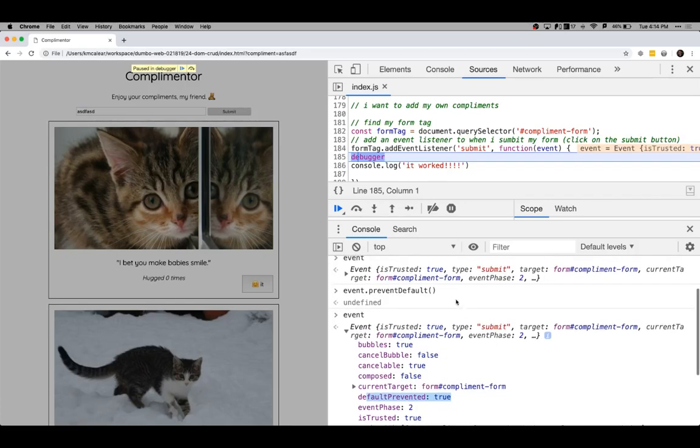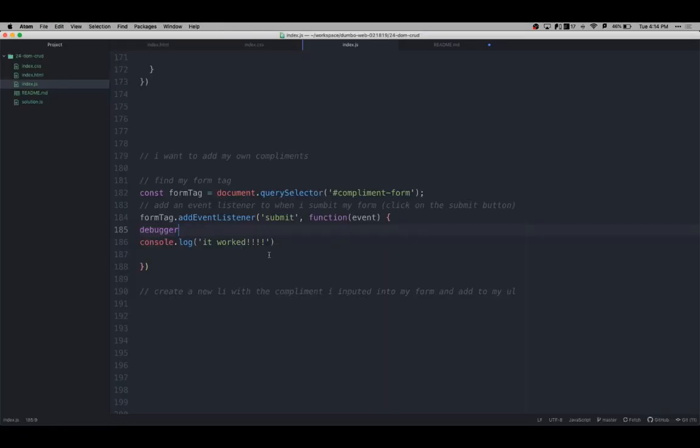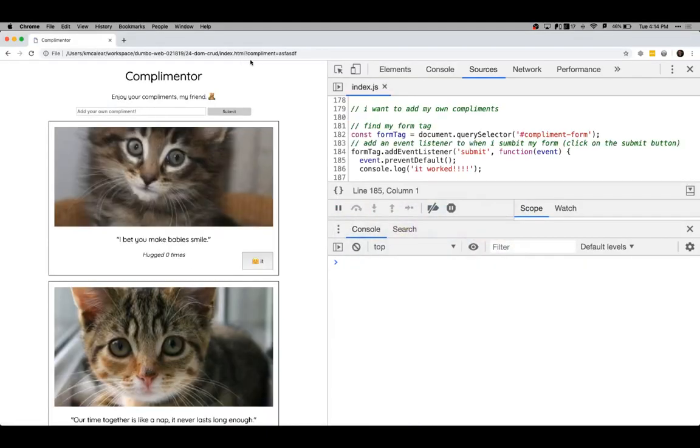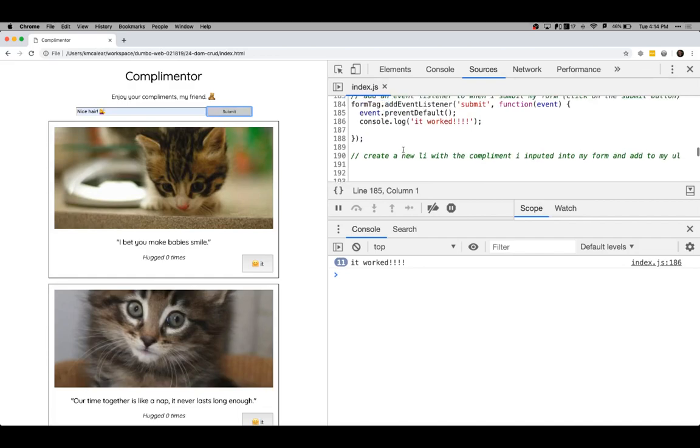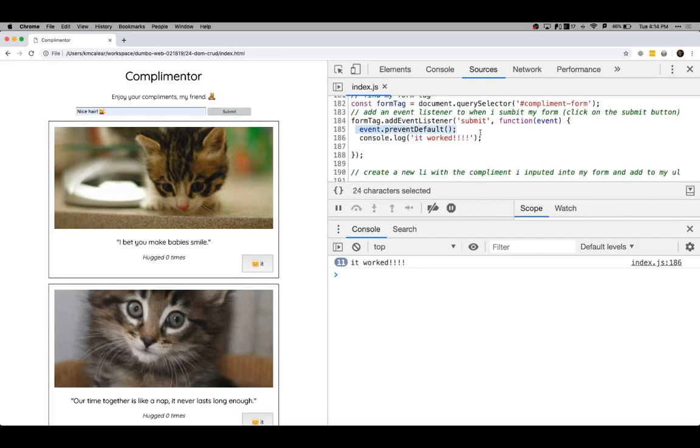So if I put that in the code now, refresh. Let me remove this so we can just see if it adds anything. Nothing happened. See? Nothing happened this time. And that's because of this event.preventDefault. This says, on a form, don't do your normal form thing. I'm going to tell this form what to do. Cool?